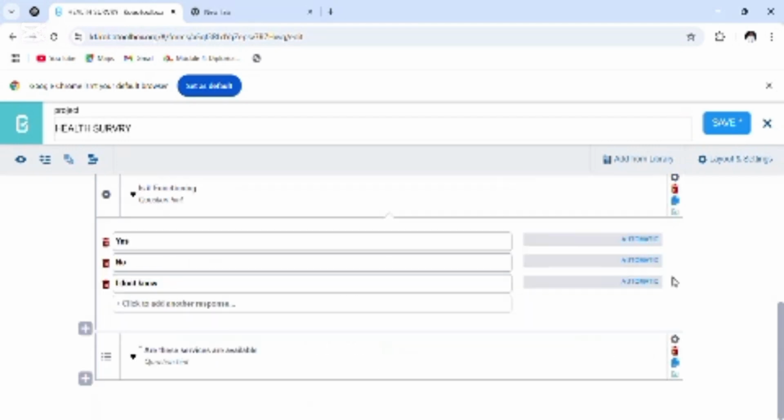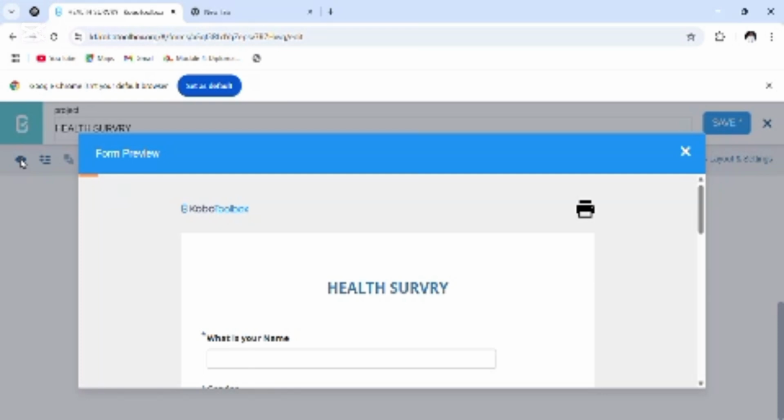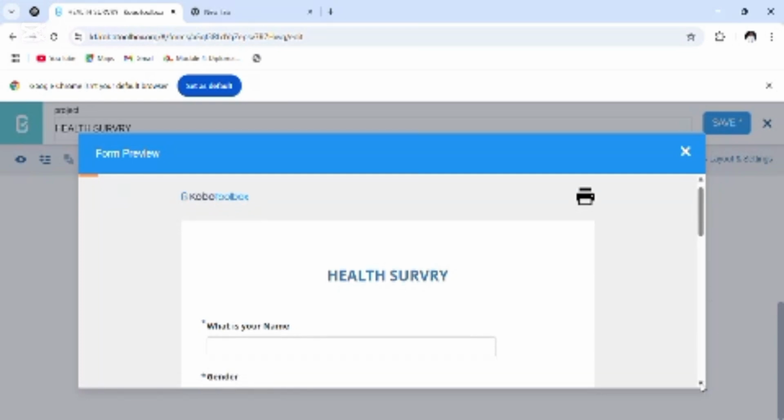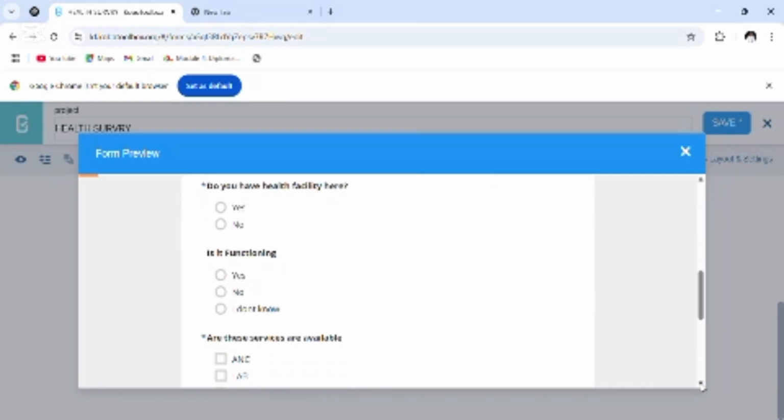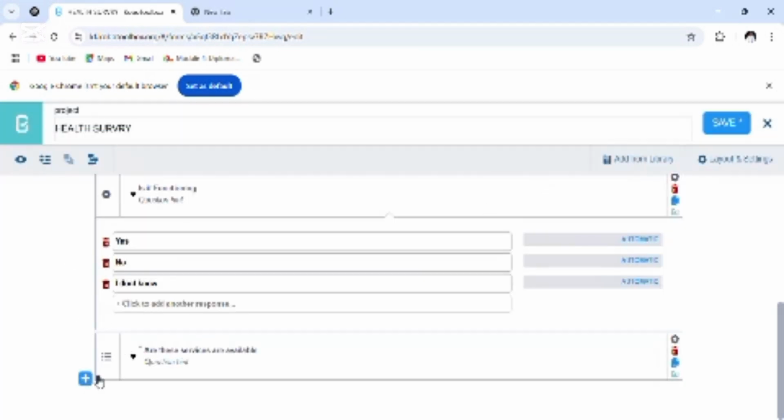Let's close the dialog box. So let's preview our form. Let's view our form. Yes, straight. So you see how it is. Gender, it's compulsory. You see this one, since we checked select many, you can select as much as you can. So that's the checking of selecting many.